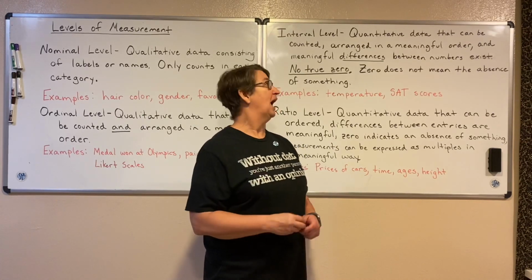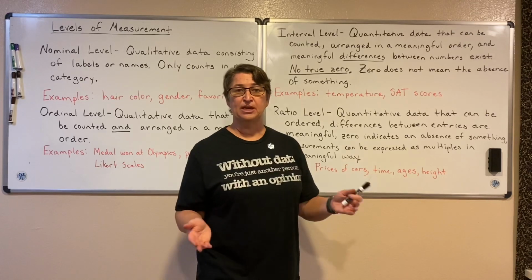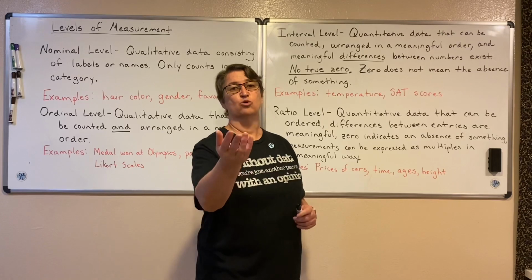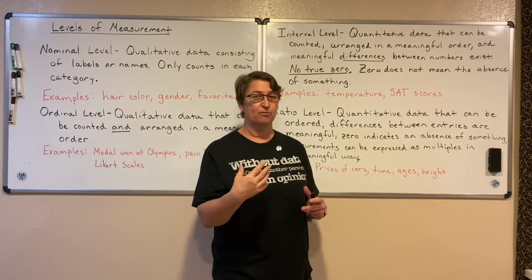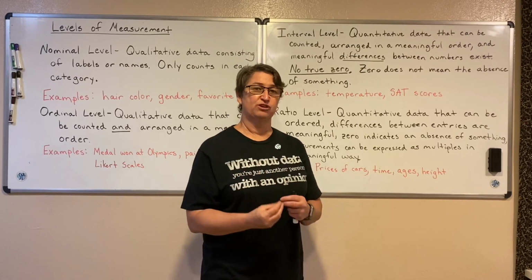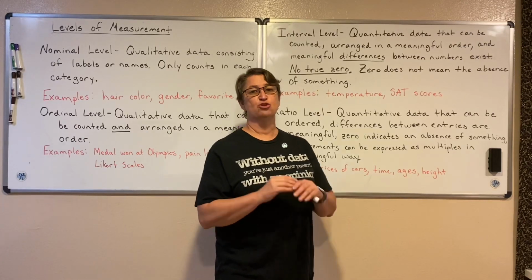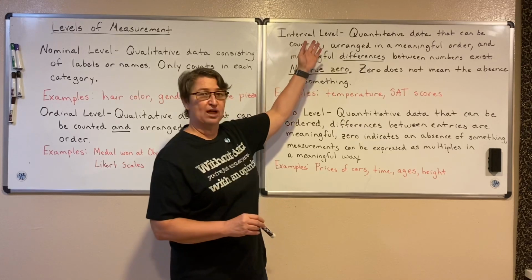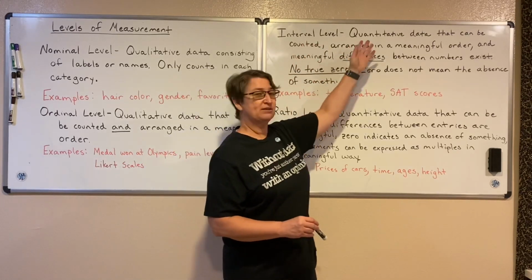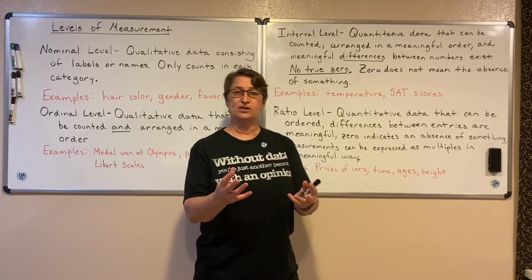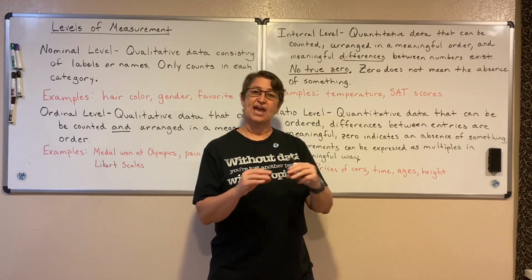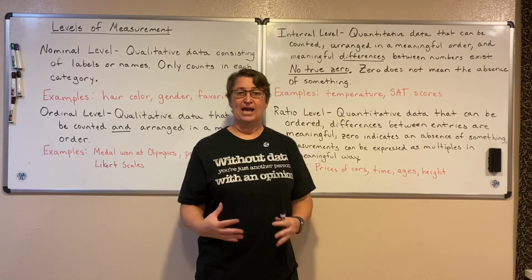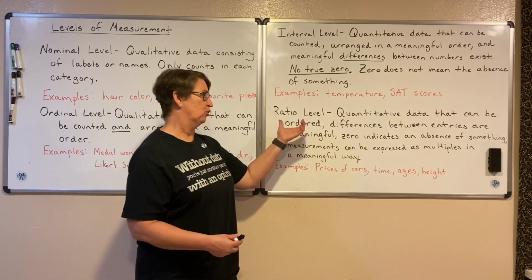And yet I can put them in a meaningful order. I can look at my SAT score and your SAT score and say yours is 100 points higher than mine. So there are meaningful differences between the two, but there's no true zero in those scores. So a lot of times our interval level of measurement is quantitative data or quantitative variables where the scale is kind of contrived. Last but not least, at our highest level of measurement, we have ratio level of measurement.